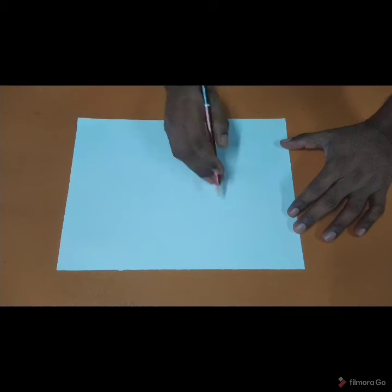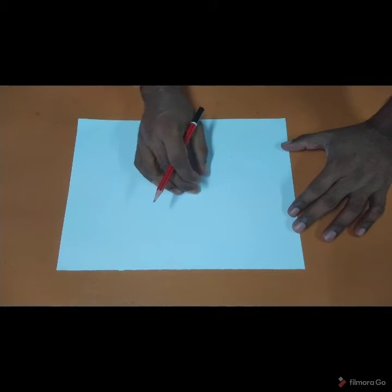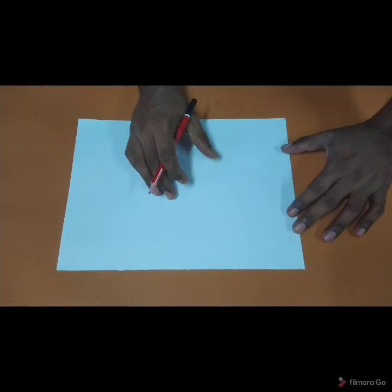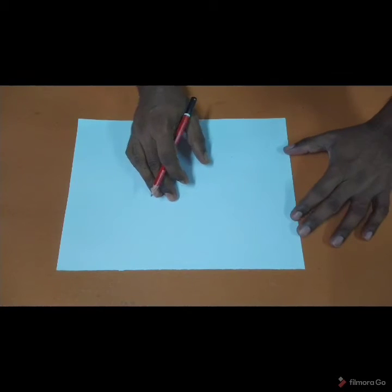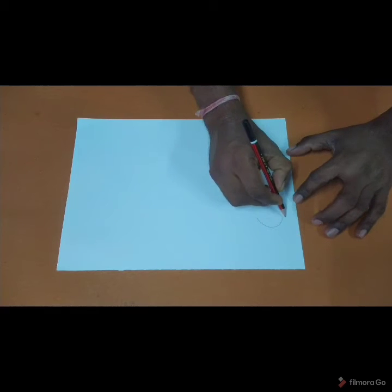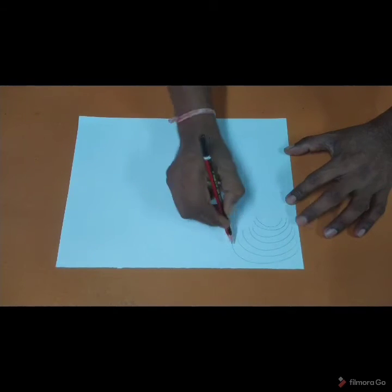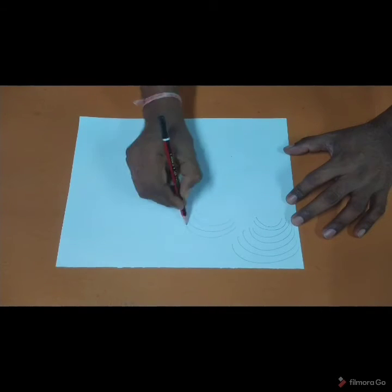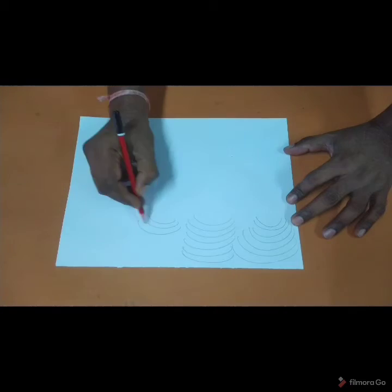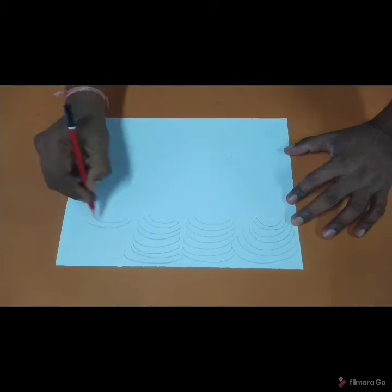Curved lines. This exercise also improves your grasping skills and pre-handwriting skills. Then start the curved lines. Draw the curved lines, small to big, on the top side. Keep practicing this. Draw the curved lines again and again.